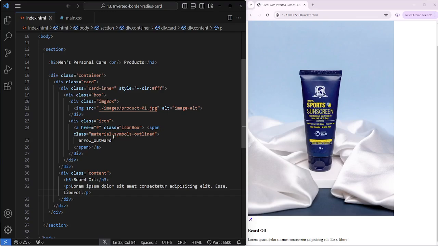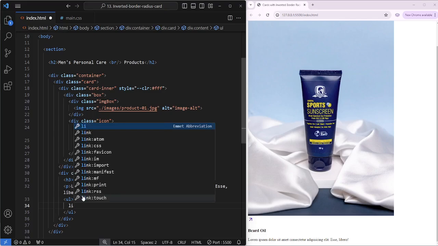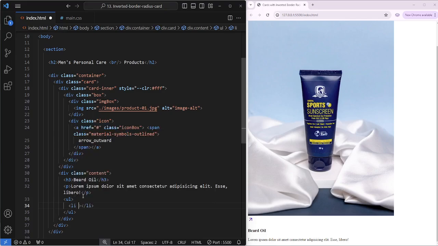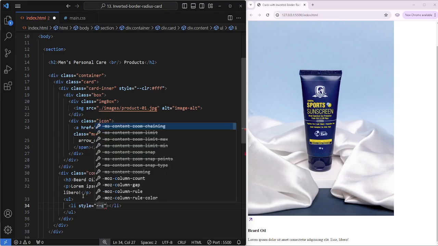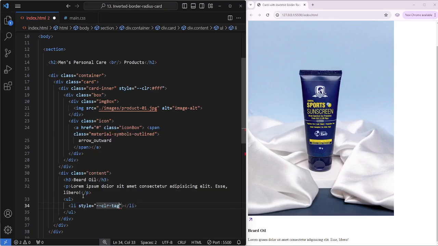And below the paragraph I'm adding some tags for these products. Here I'm adding another list, like style tag, giving some color.